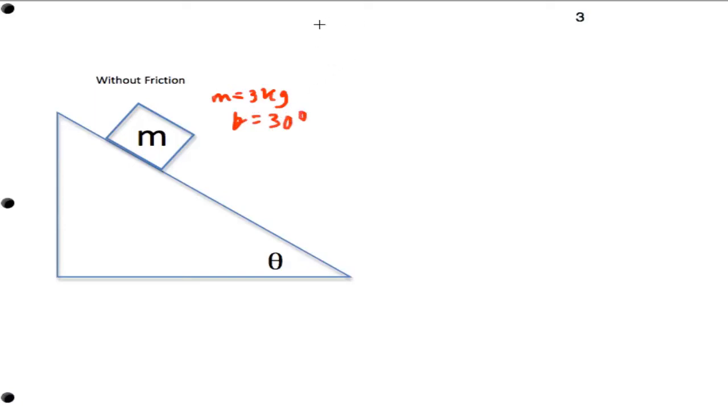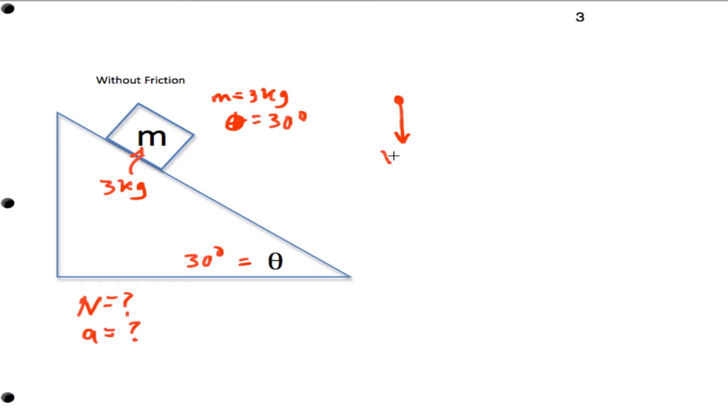All right, so I'm just setting up a couple of numbers here to do an example problem. Let's say we have a 3 kilogram mass and this inclined plane is 30 degrees. And again, M here is 3 kilograms. And we've got two goals. We want to find the normal force and we want to find the acceleration of the block. So I'm going to go ahead and do that now using this technique that we talked about in class.